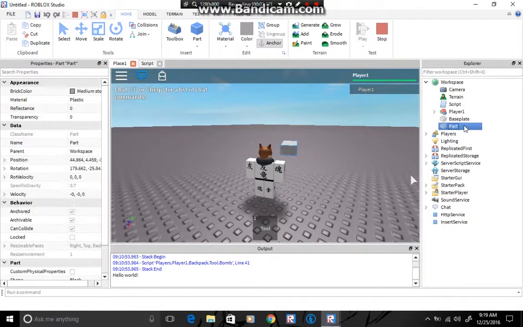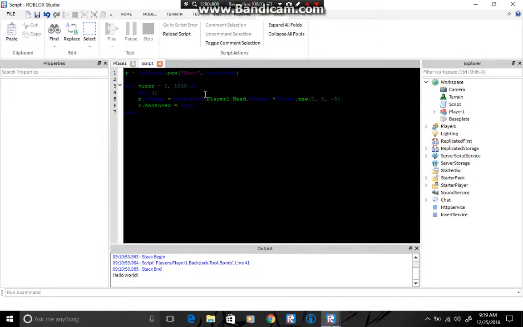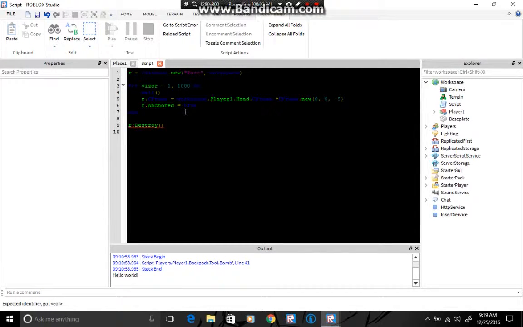Actually, wait, one more thing. You can add parts, but if you don't want them to stick around for too long, you gotta be careful with this. There are many ways to get rid of parts. One of which I could just say r:Destroy. That'll do it, but then there's also r:Remove.